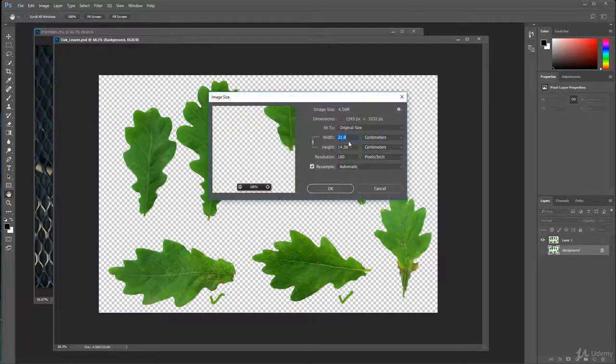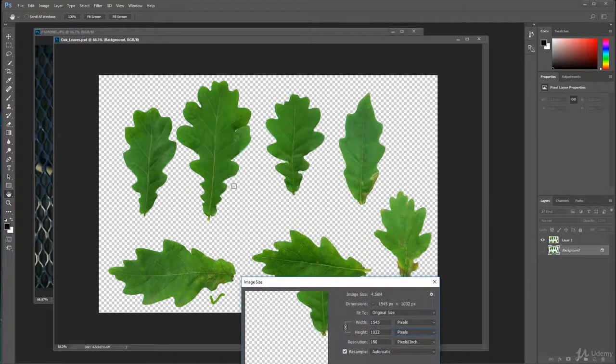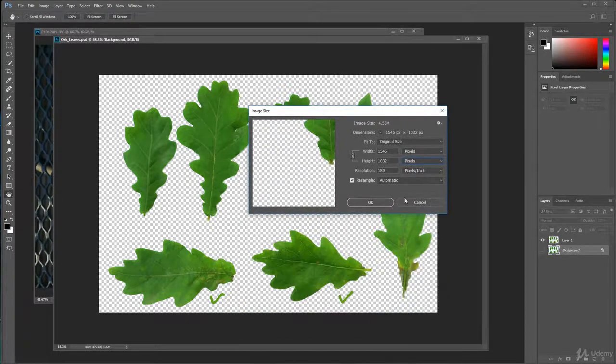Image size at the moment is 1545 by 1032 pixels. I can probably fit that into 1024 maybe. We'll see how we go. So that's the next job, to clean them all up and then lay them all out nicely on a page so we can use them in 3D Studio. So let's do that now.